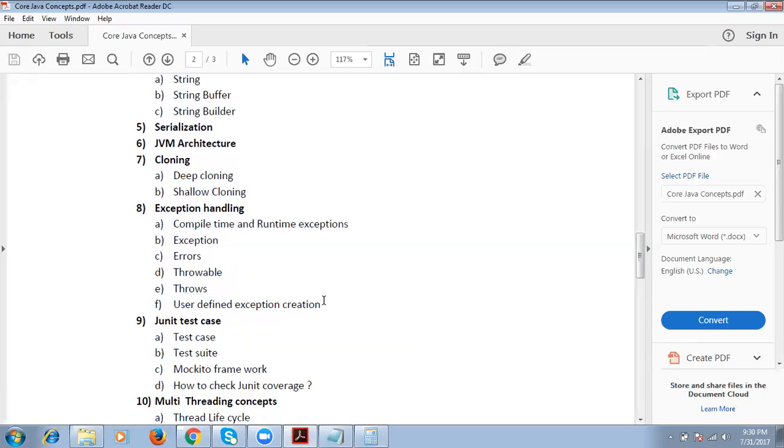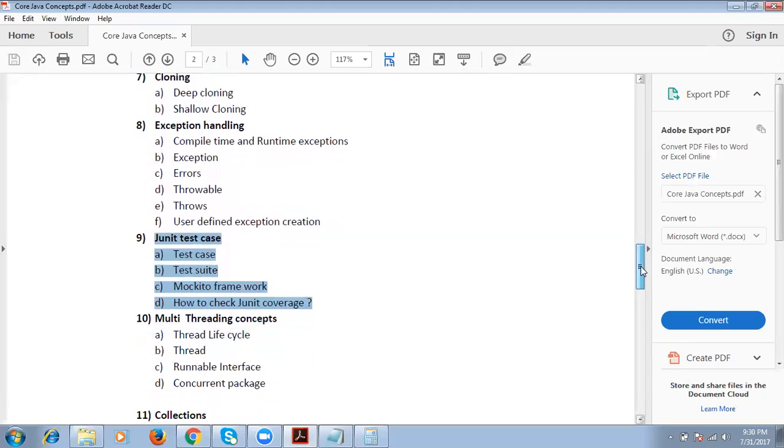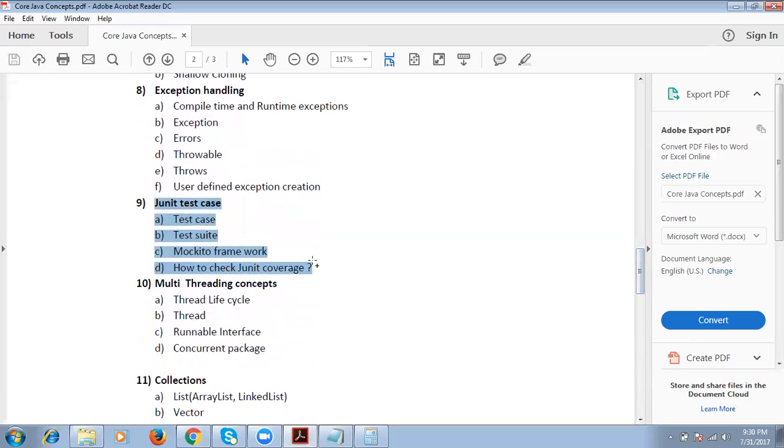Before giving the program to somebody else, you need to test properly. How do you test your program? What are the different scenarios? All those things I will explain as part of these JUnit test cases, point number 9.